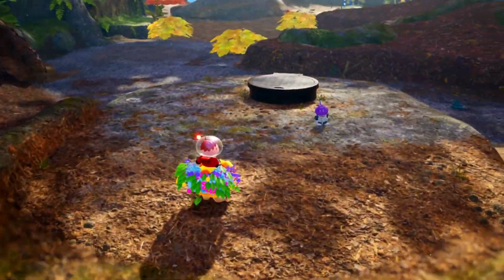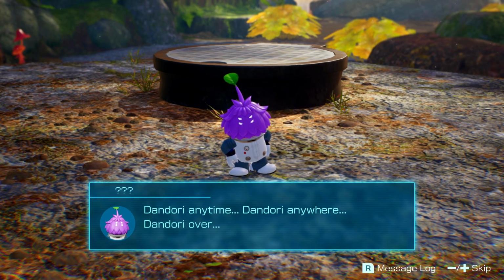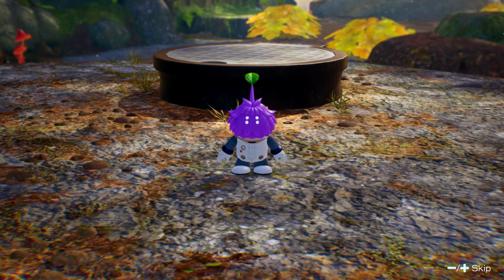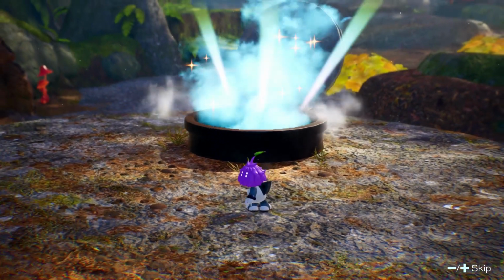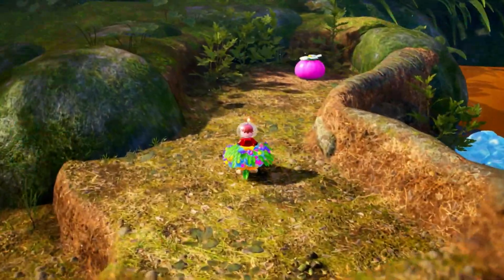Hello, sir. He's purple and he looks mad, but he's also got four eyes, so he's twice as mad as a normal person. Dandori anytime, Dandori anywhere. Yeah, same thing over and over again. You guys say the same thing over and over again. That's for dang sure. Alright, so we could do that.